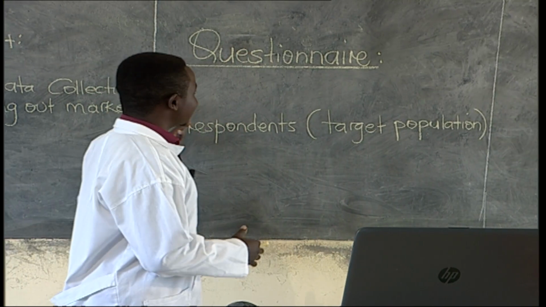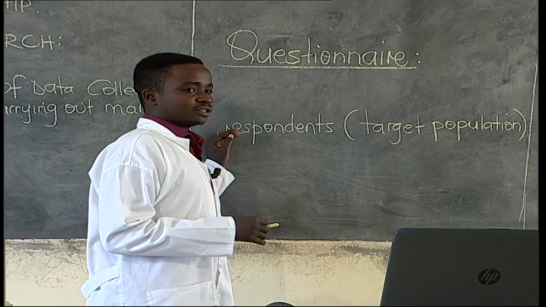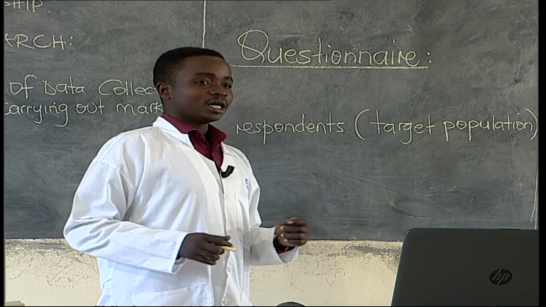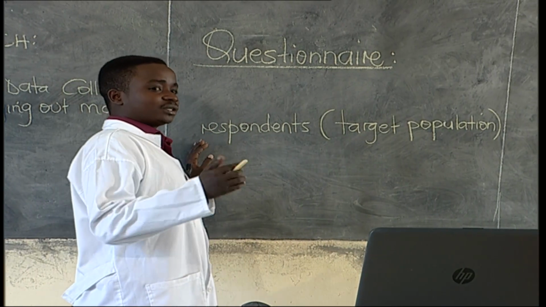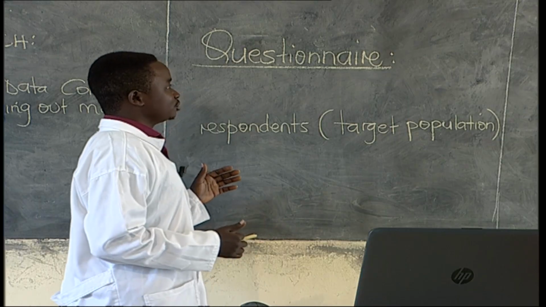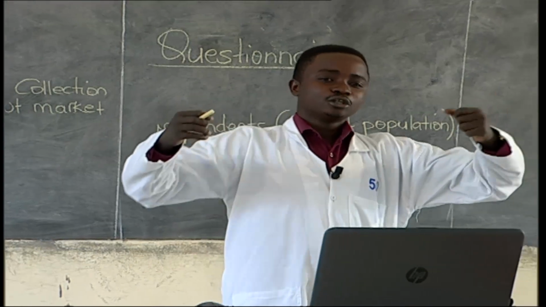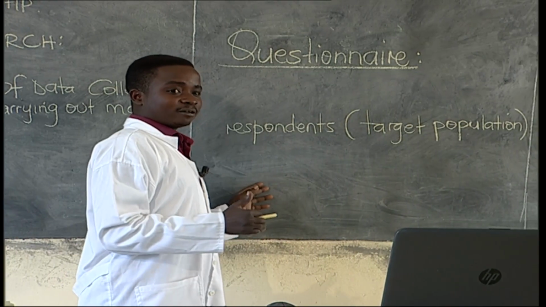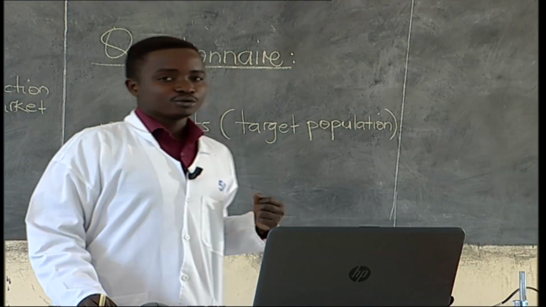So the questions that you design in this questionnaire should be based on what you are researching about. And remember here, we have a closed questionnaire and an open questionnaire. If you are designing a questionnaire in order to collect information from your customers or from your target population, at least try to use open-ended questions. The open-ended questions will allow you to extract more information from the target population. With closed questions, you may not be able to get more explanation, more information from your customers.